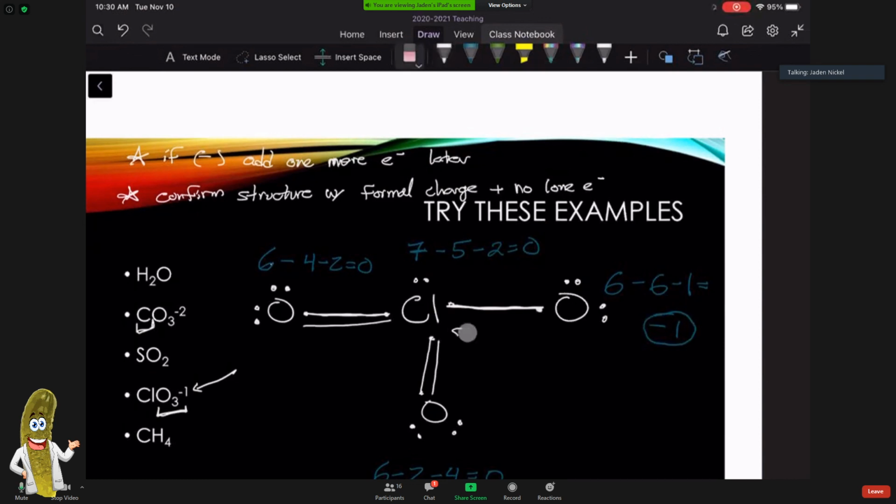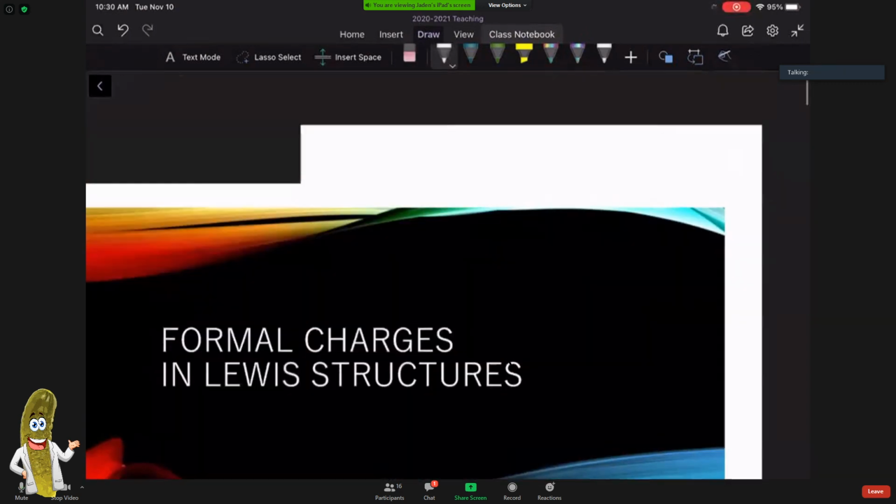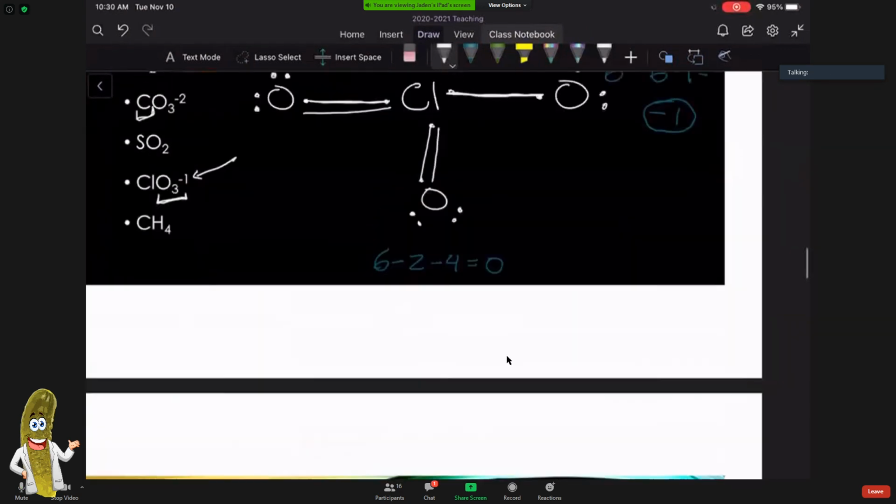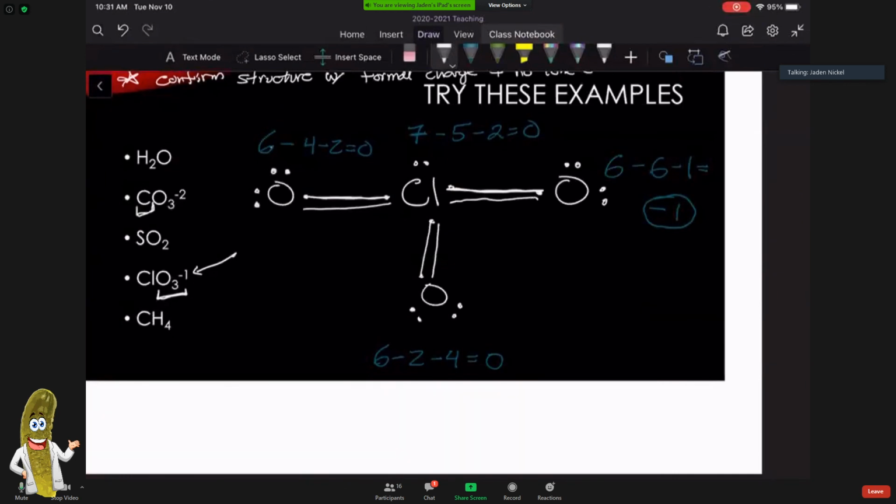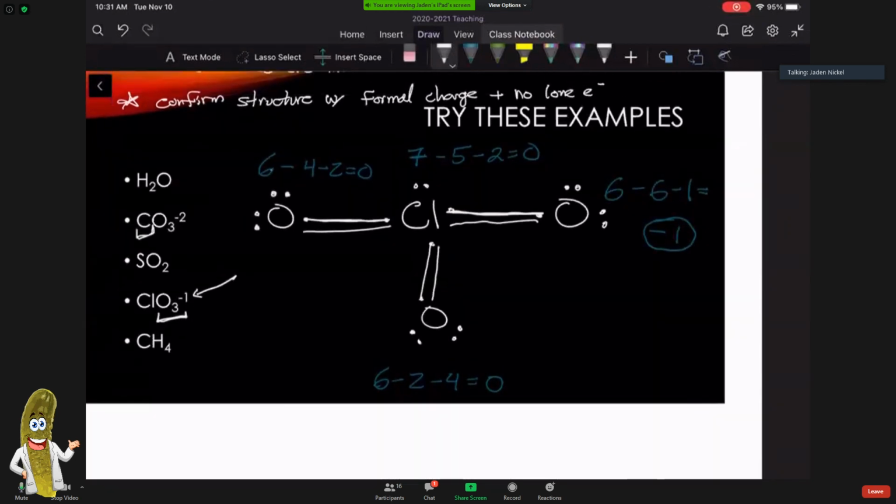So if I instead put my lone electron here, I still had the lone electron on oxygen. I connected those 2 dots and ended up with this. What this does is now chlorine has 1, 2, 3, 1, 2, 3, 4, 5, 6, 7, 8, 9, 10, 11, 12, 13. Chlorine has 14 electrons surrounding it. That is a hard no bueno. Chlorine does not want that many electrons. This one does still technically break the octet rule, but less. So now there's only 1, 2, 3, 4, 5, 6, 7, 8, 9, 10. There's only 12 electrons around chlorine instead.